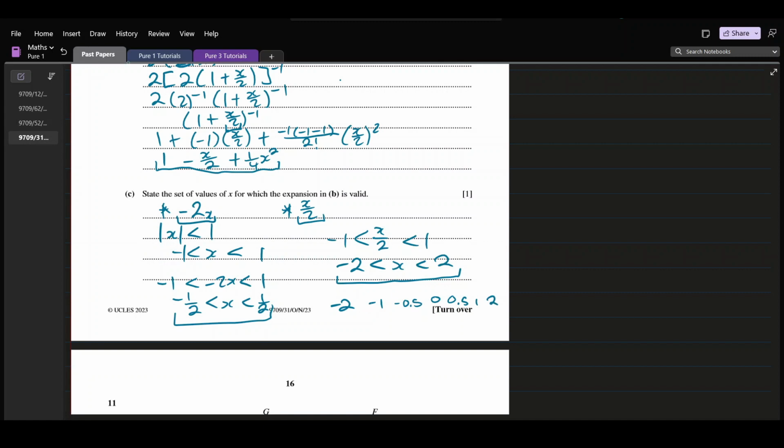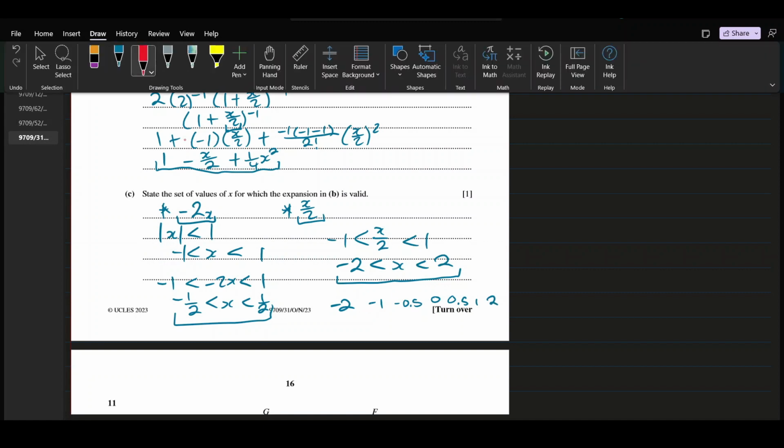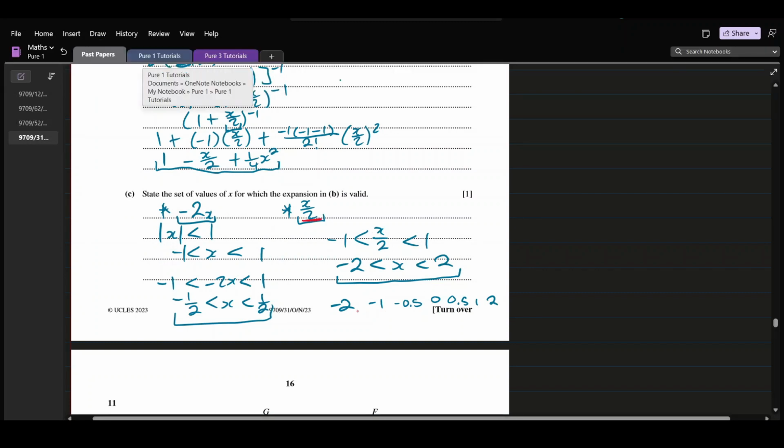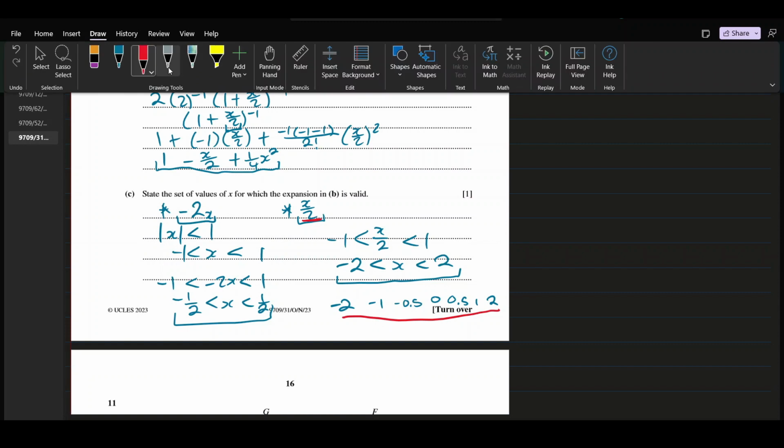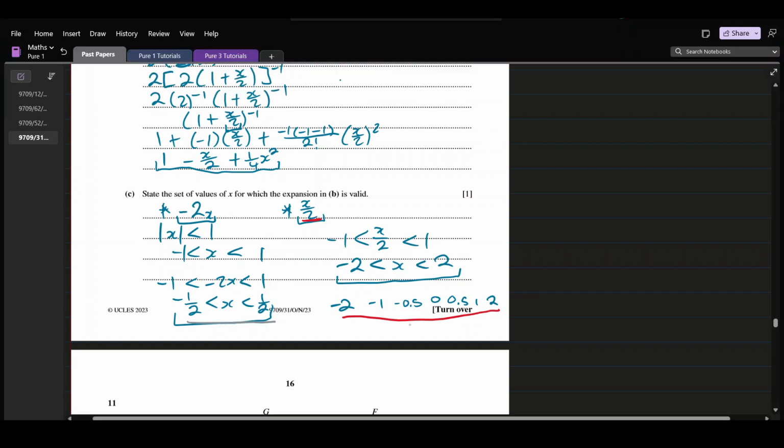And we're saying the first, I'll draw it in red, that's for when x is x over 2. We're saying the region that's being satisfied is from negative 2 to 2. And then in gray, I'll draw the other region. That's this region, from negative half to half. You notice that this region that I've drawn in gray satisfies both inequalities. So that is the region that we will choose as our final answer.